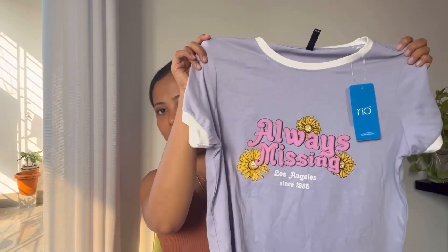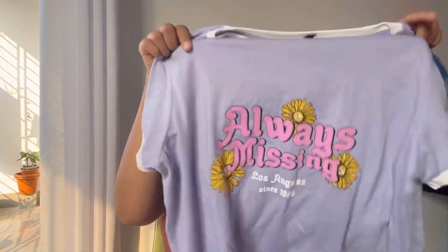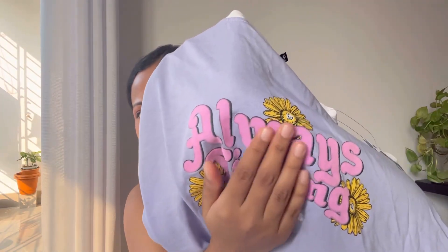This is a T-shirt in purple color — some sizes may not be available but other sizes you'll find easily. It's also 100% cotton, which is great for summer. If you like minimal prints you can definitely go for this Rio top. It has a crew neck design with white lighting detail. The print is very pretty — pink and yellow in contrasting colors. The back side is also nice and it's super soft on the skin.